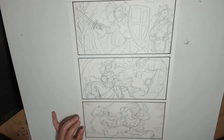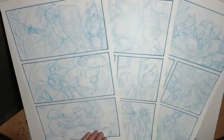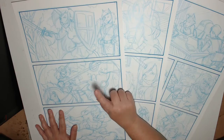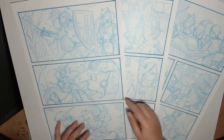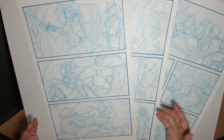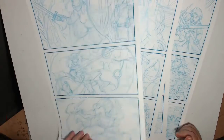So my idea went like this. What if I turned all my sketches into blueline in Photoshop and just printed them onto new paper? Considering I already had all my layouts scanned in, all I had to do was change their color. As a test, I printed out 4 pages in blue on index card at FedEx office.